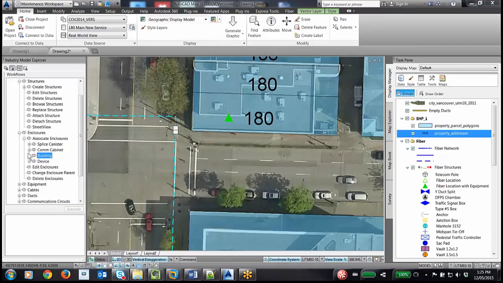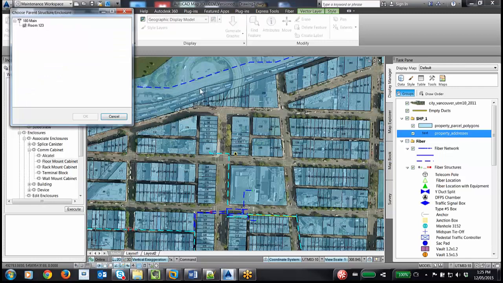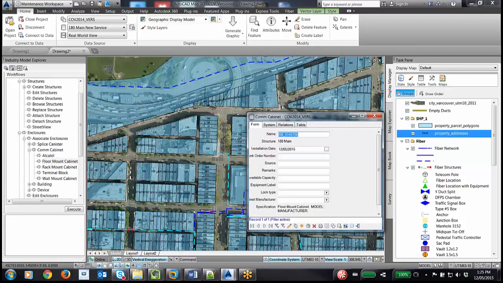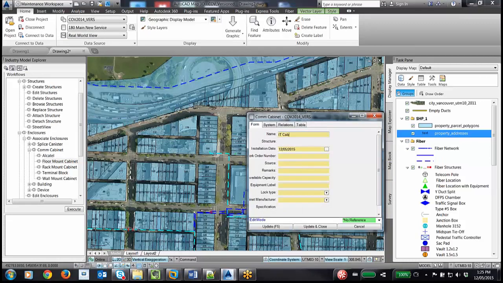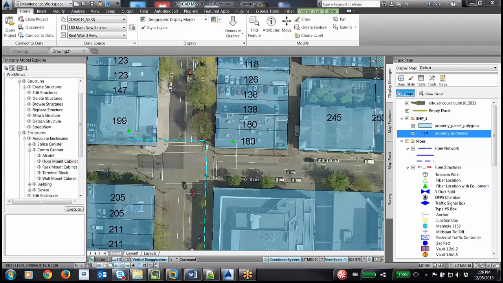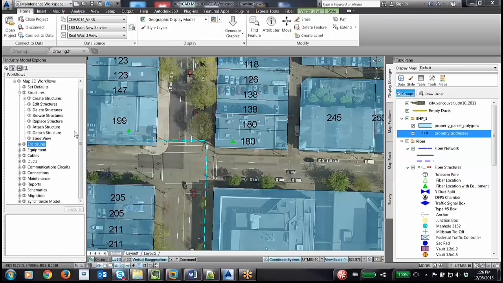Now, within the room, I'm going to add a cabinet. And again, now it's asking me, because it's a hierarchy, I can add the enclosure at the top level, or I can add enclosures, as enclosures can hold other enclosures. So the room in this case is going to hold the cabinet. So I'm going to select the room enclosure, and then I say OK, and then I give it, again, a name, and we'll update there. So now that I have my enclosures the way I want them, I'm going to go ahead and add a patch panel into that room, the cabinet.